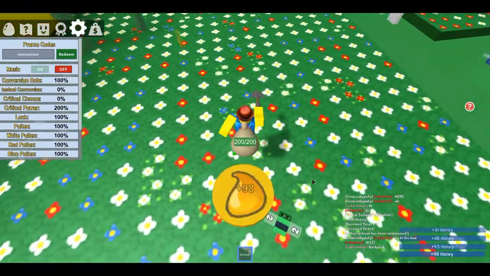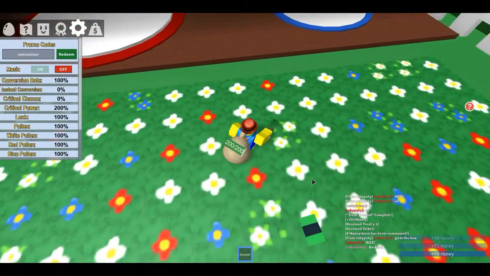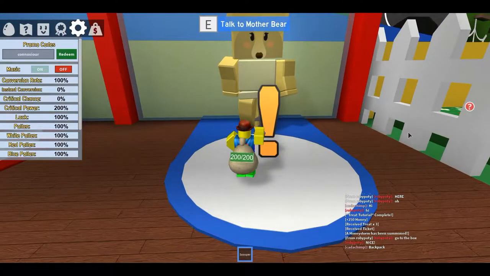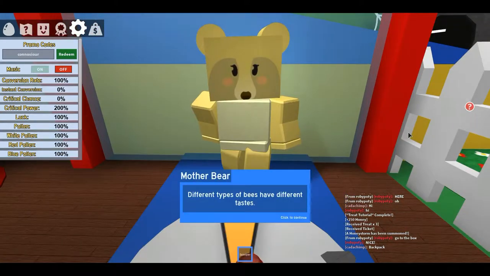Look, we're rich, we have 1,000 now. You can't see that, but I can. But we have 1,000 cash. Look, I'll open this up. Look, right at the bottom, here we are, with 1,000 cash. Now let's talk again to Mother Bear.